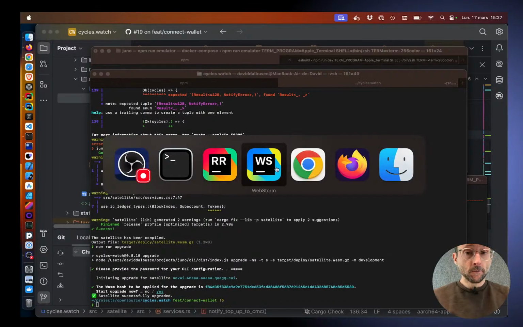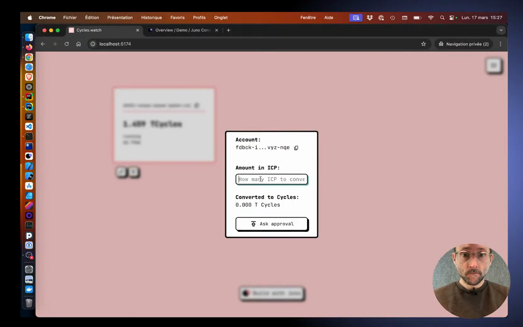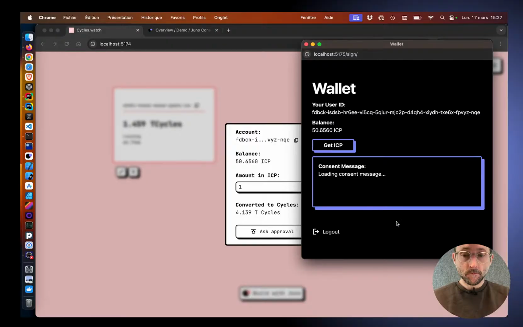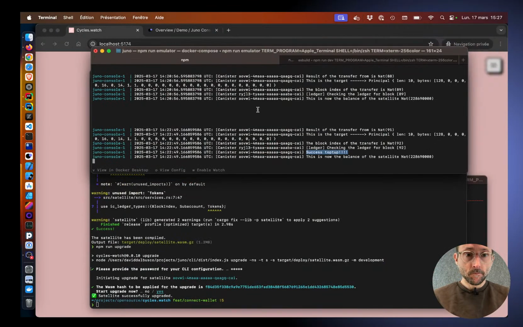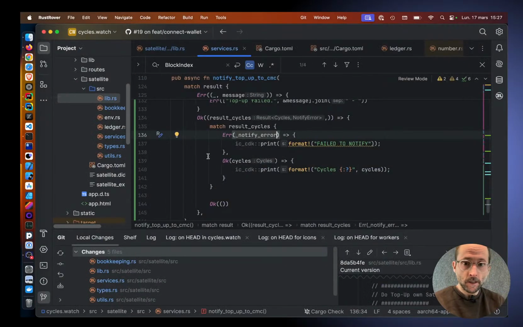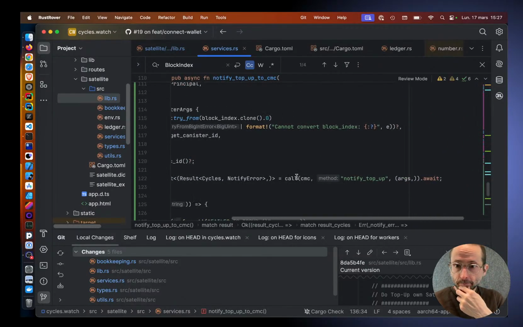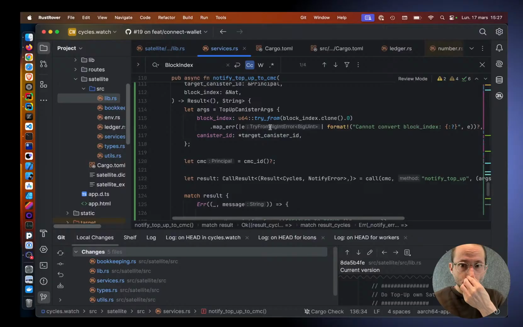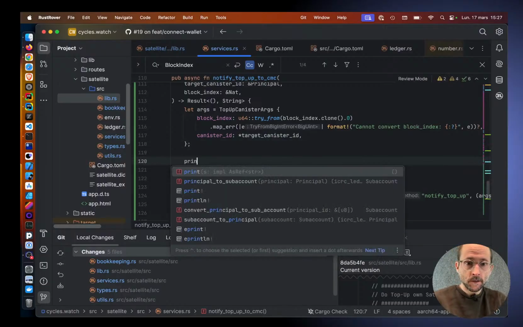Cool. So again, failure to notify. Nice. Okay, so we are slowly getting there. So I think it would be interesting to know what the arguments are here.